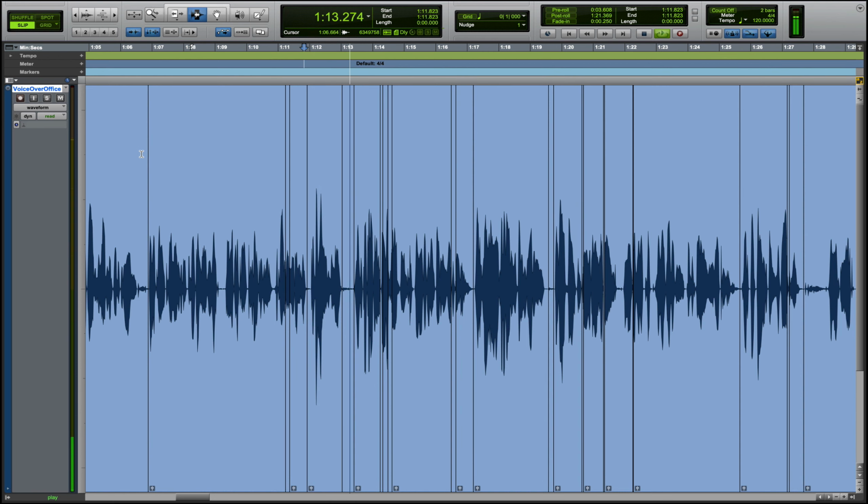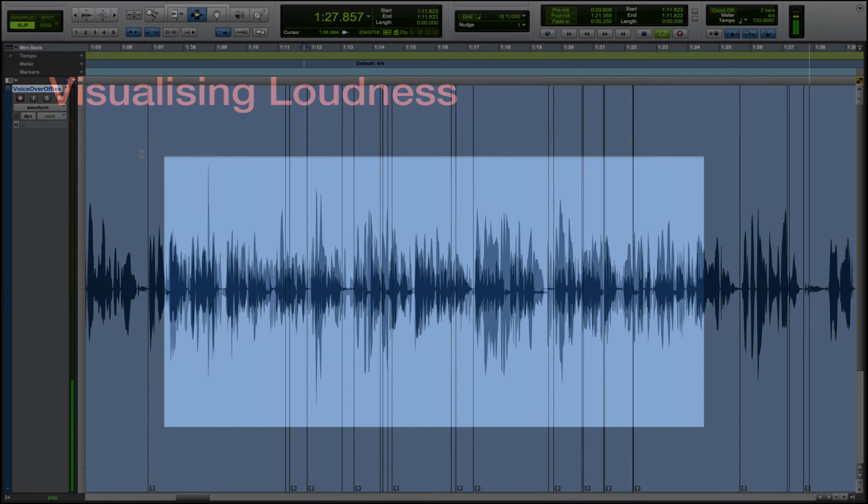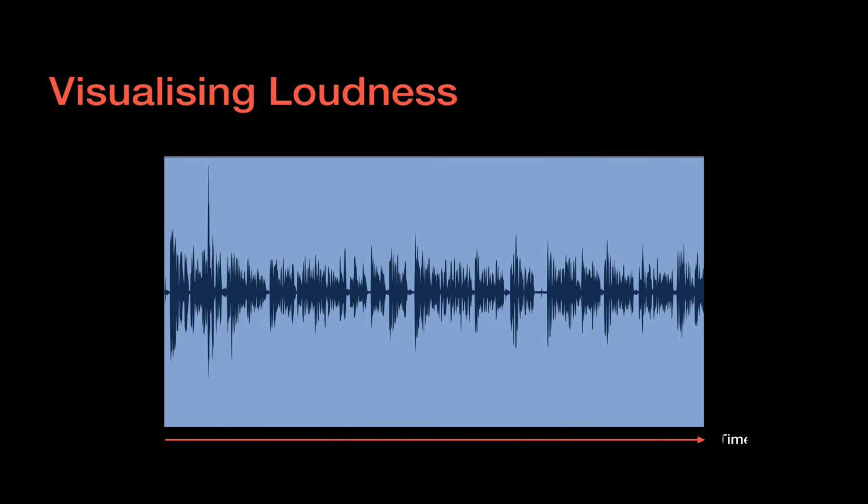To visualize this, let's take a look at a standard waveform from any digital audio workstation. While it may seem intimidating if this is new to you, the waveform is easy to understand and will give you a quick visual overview of the audio you are working with. Let's break down what's being described here. From left to right, we have time. Up and down from the center, we have amplitude. The center of the waveform is 0, or no signal.